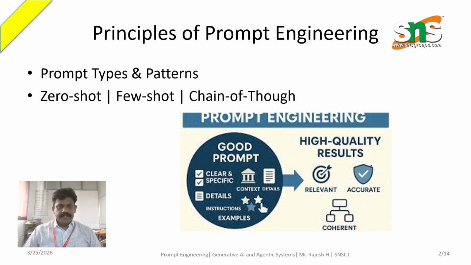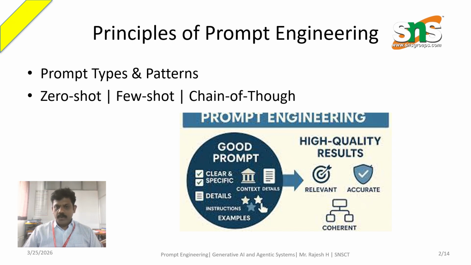As we have seen in the previous class, the various principles of prompt engineering, in that we came to know the most common and basic prompt types are zero shot, few shot, and chain of thought. Whichever the prompt is, it has to be in a structured format, a good prompt, and it has to produce high quality results.